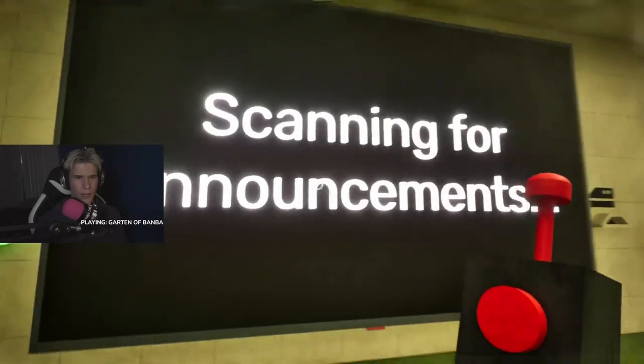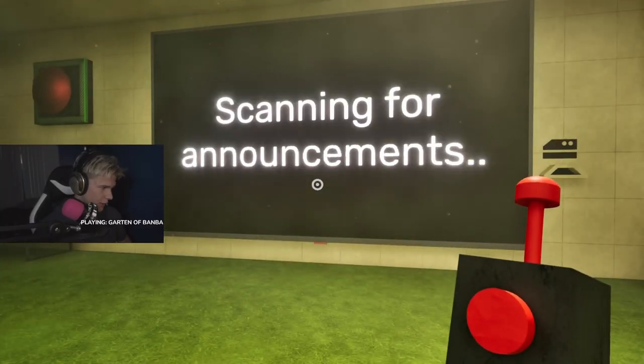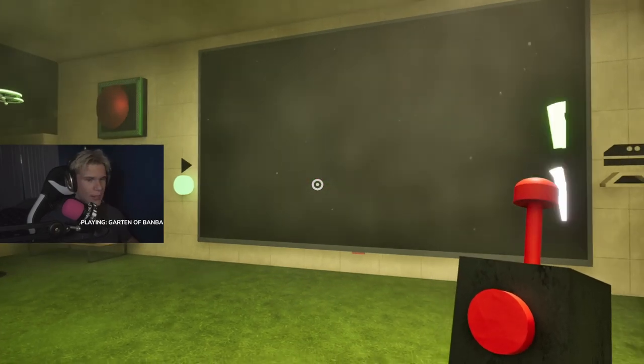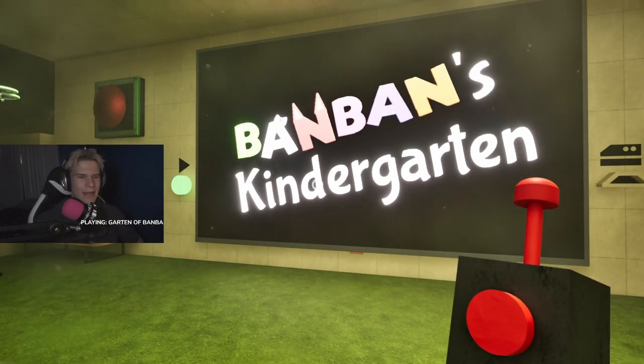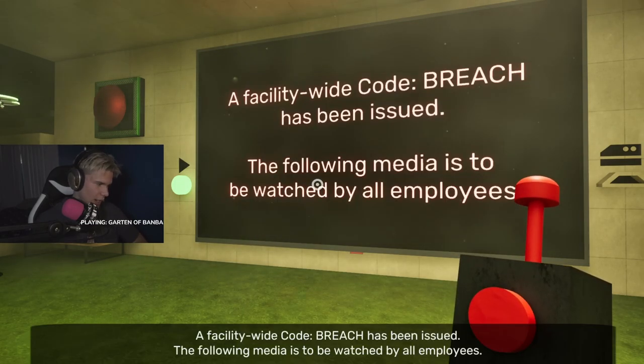Okay, so I'm assuming, scanning for announcements, assuming that this is going to give us the card that allows us to go places. Yo, what's up? Wes just joined the stream. We are playing a horror game right now. We're playing Garten of BANBAN, the seventh chapter, the chapter they released this year.